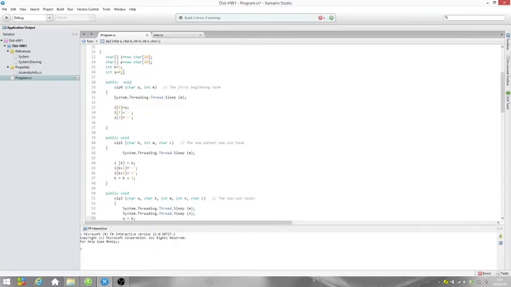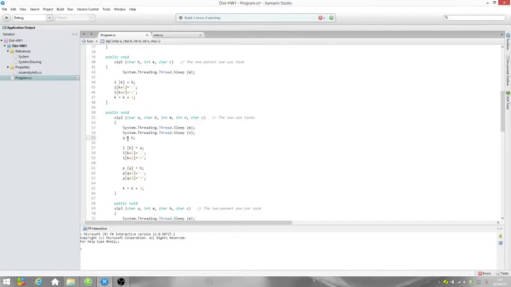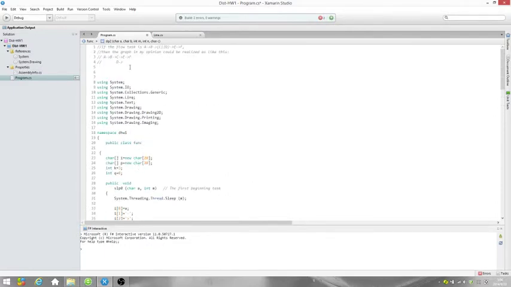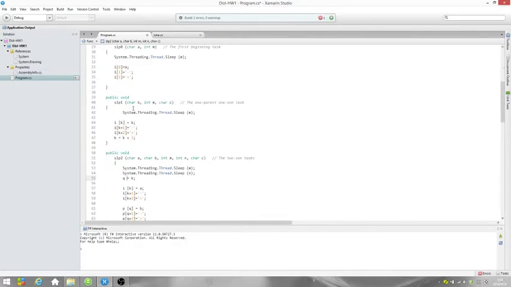Q is a variable initially 0, but here the reason why q should equal k is that the position of D should be just below the position of C.